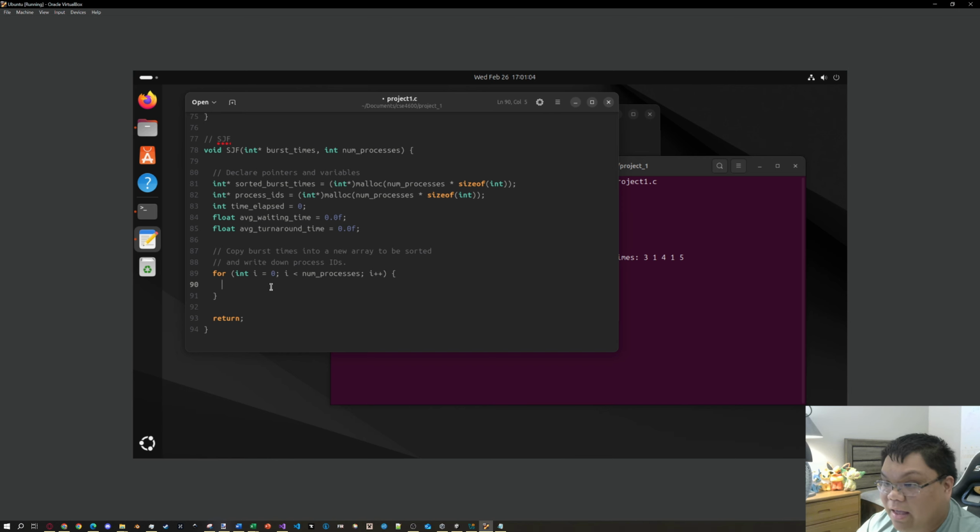First is we're going to say sorted burst times I equals burst times I, and then process IDs I equals I, because the process IDs are assumed to be ascending. The process IDs are assumed to be the index number of where that process was in our burst times array, where it was in that array.